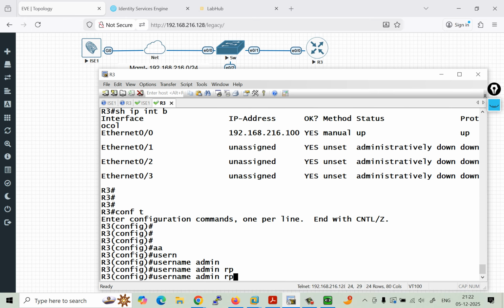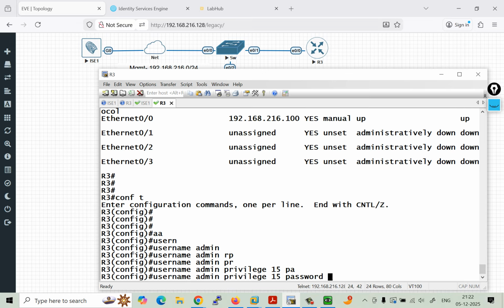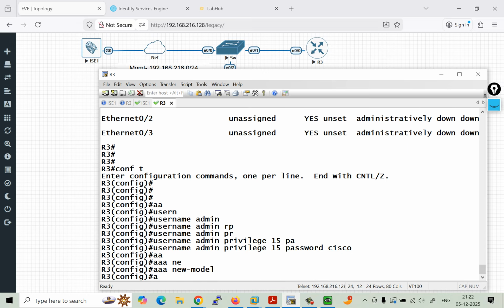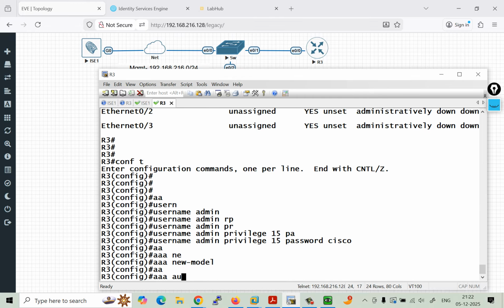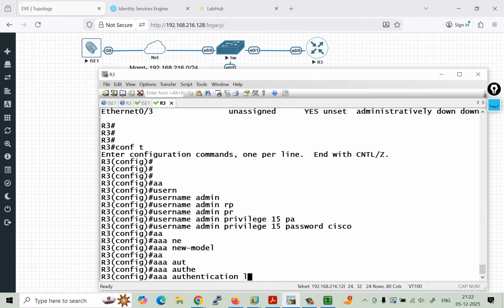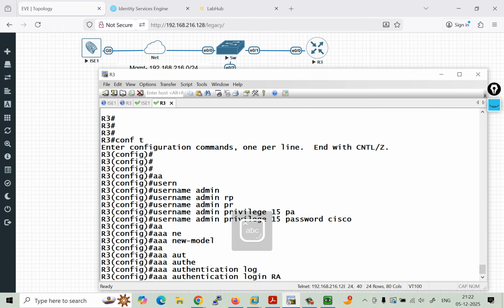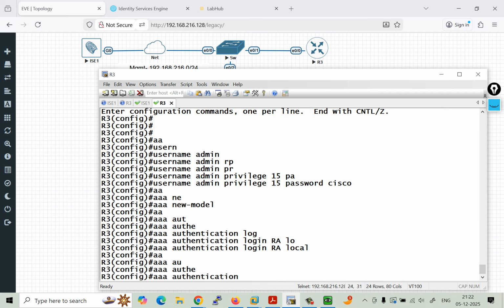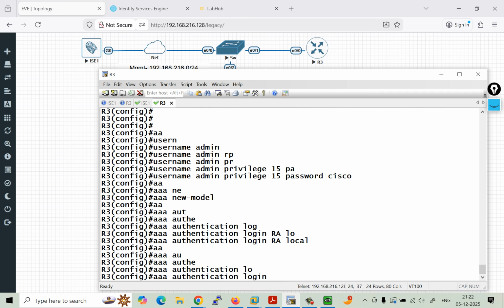Okay, and enable AAA authentication login. So that login is for my console, that is local. Okay, and AAA authentication login, that login I'm using for the ISE.